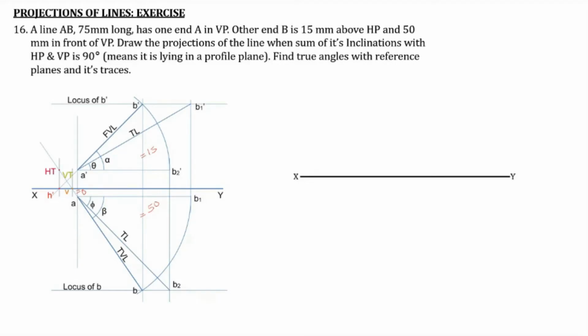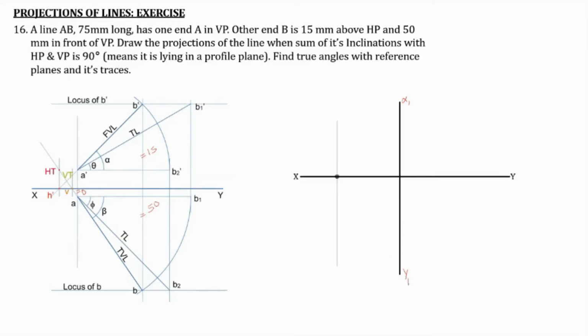So first we draw the XY line. Then the first projector, it is the projector for A dash and A, as well as the same projector for B dash and B. Since we need the side view, we need another vertical line. This line is the X1 Y1 line, that is whatever is towards the right of this particular line will give you the side view. X1 Y1.